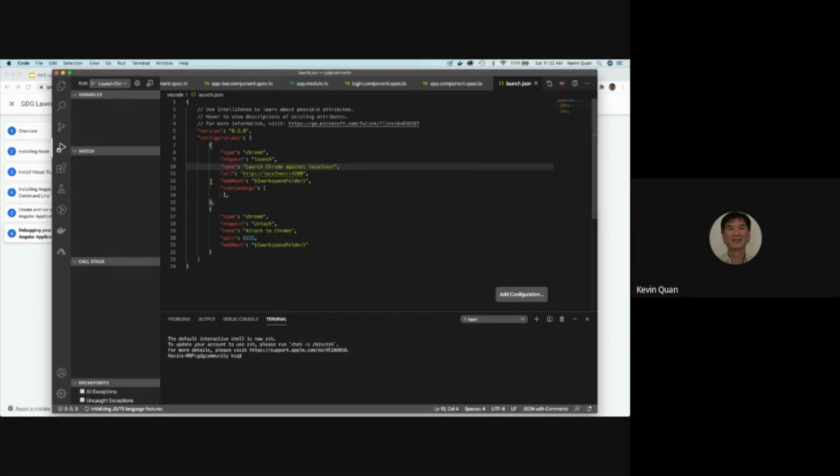The first one automatically launches. That's the type of debugging session you're doing, the request is just launching an application, and that's the name of the launch. That's the URL you're going to go to, then this is the default folder, and you can pass an argument in there.